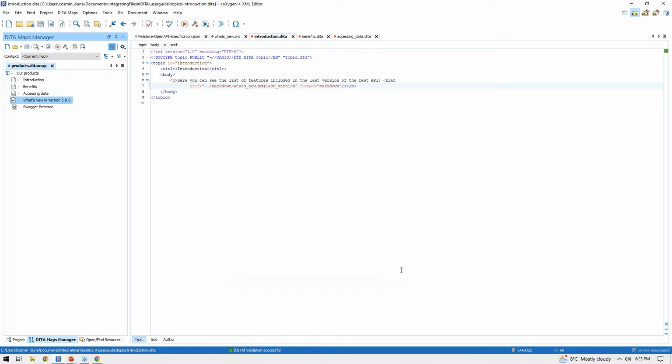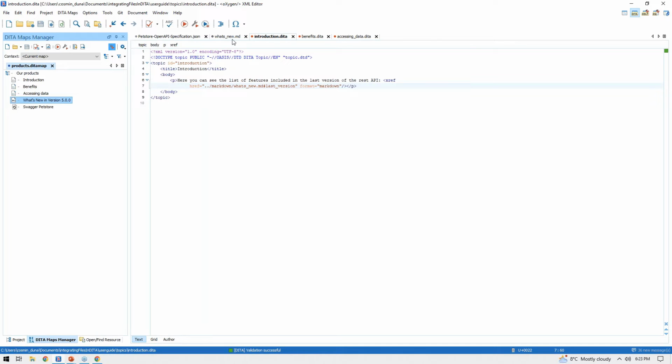The validate and check for completeness action detects broken references and dynamically converts Markdown files and validates them the same way as any other DITA topic.